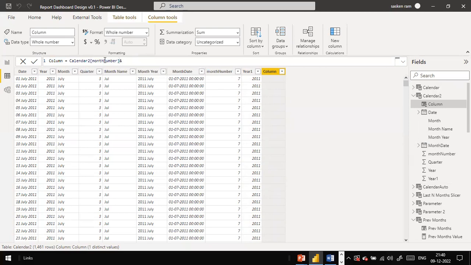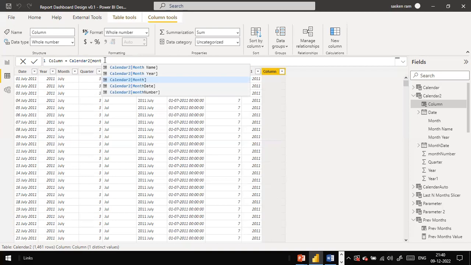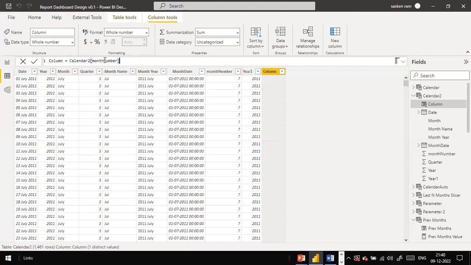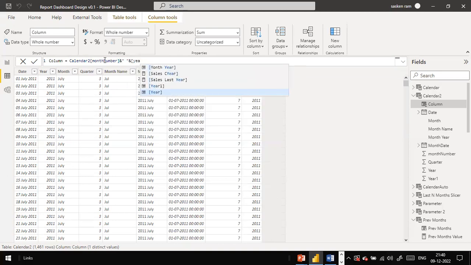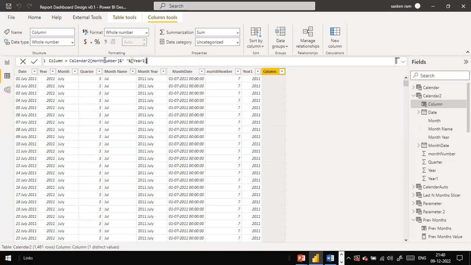One way out is you can use ampersand, and then followed by this you need to specify, but it will become a text data type.